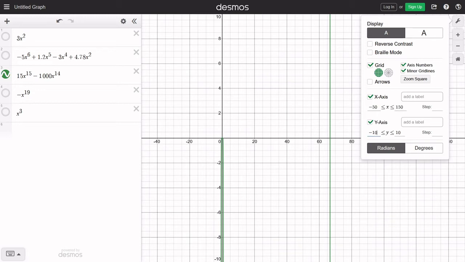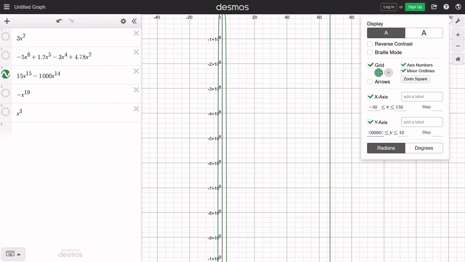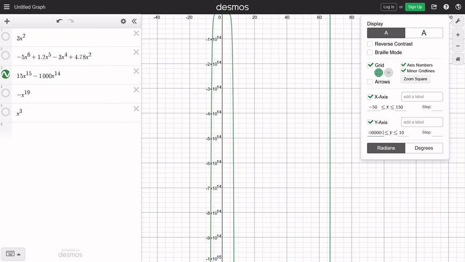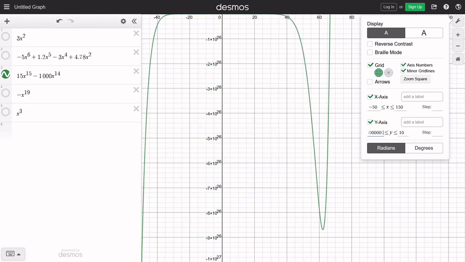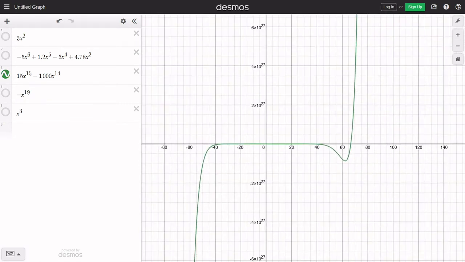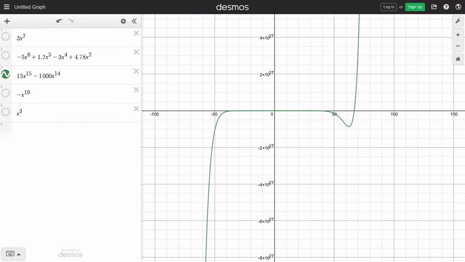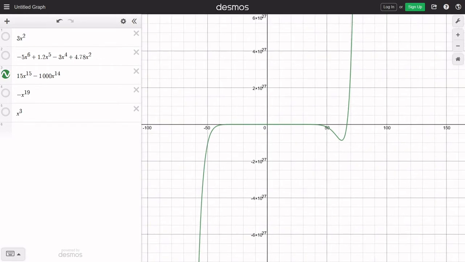On the y, I'm just going to start adding zeros. And what you're going to see is that we eventually see the point at which the function stops going down and down on the left and right side, to where it eventually goes up on the right hand side. So the leading coefficient and the degree, the highest power of x, will always dominate. You just have to go far enough out and you'll see that.